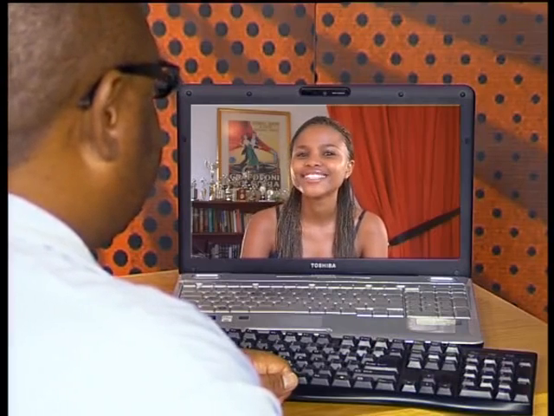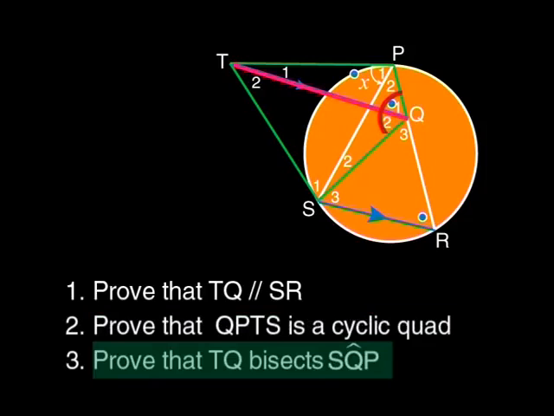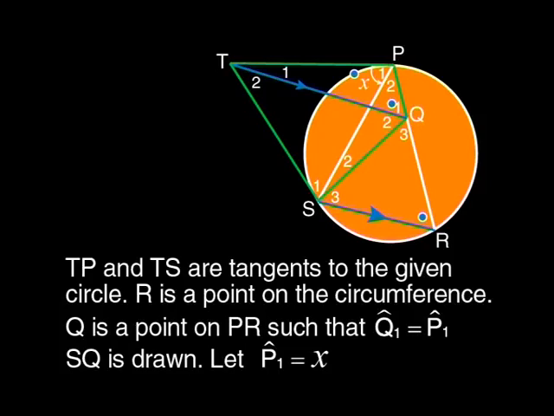Yes, sometimes I make things more complicated than they need to be. Moving on to the next two parts of the question, and remember, you will probably need to use the fact that TQ is parallel to SR. The question is, prove that QPTS is a cyclic quad, and prove that TQ bisects angle SQP. Keep in mind what is given. To prove that QPTS is cyclic, you have several options. Will it work to find angles in the same segment that are equal, or to get opposite angles supplementary, or to get the external angle Q3 equal to the internal opposite angle? How do I know which option to go for?